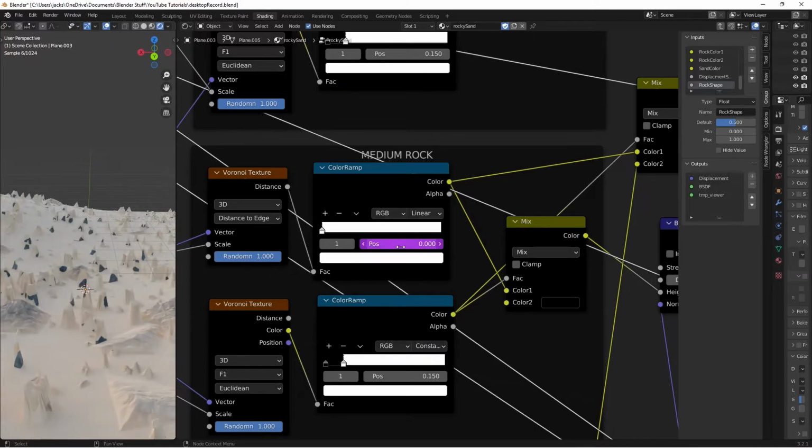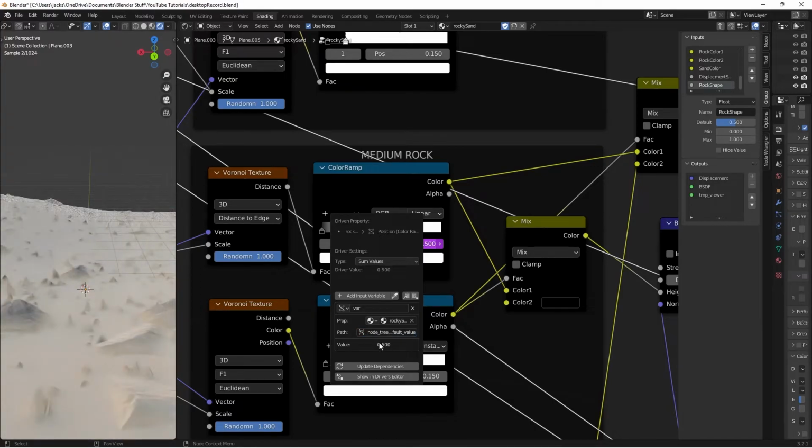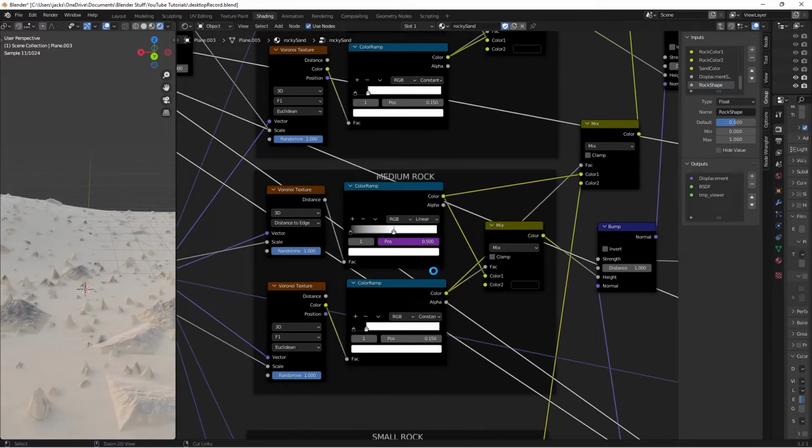If you accidentally click off, just right click, edit driver, go into path, and paste in the copy path, like so. Then hit update dependencies, and it updates. Nice. And you can see that it updated because it changed to a 0.5, just like it is in the group input out there.